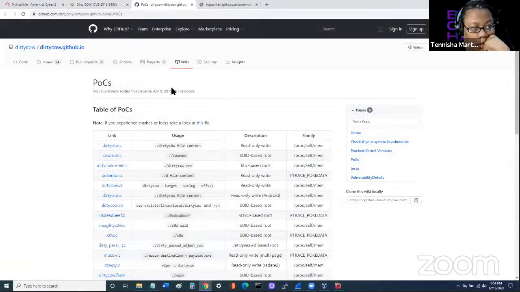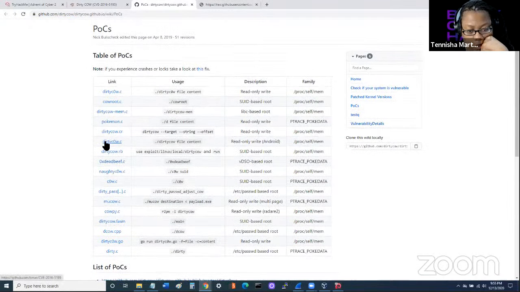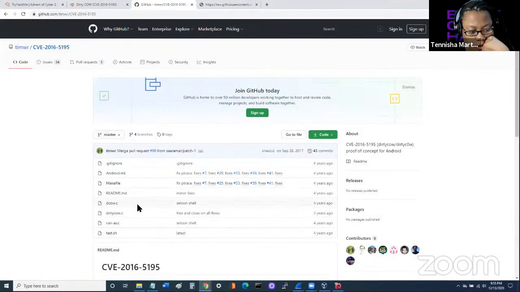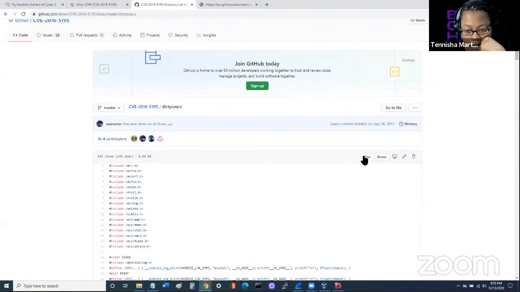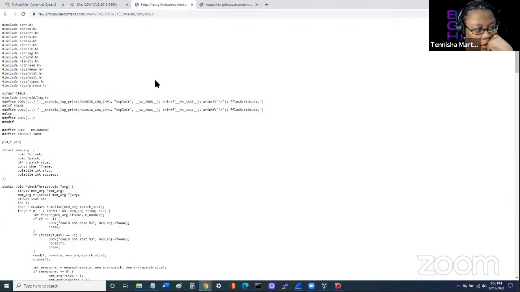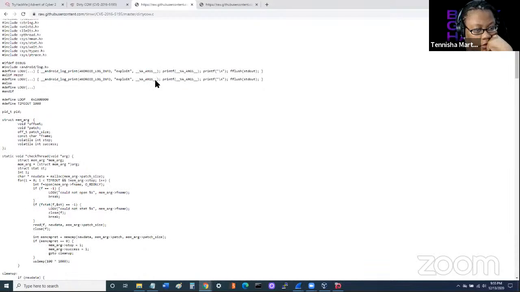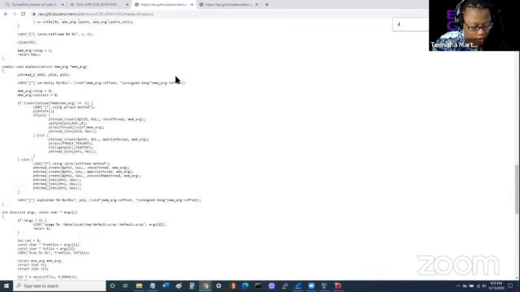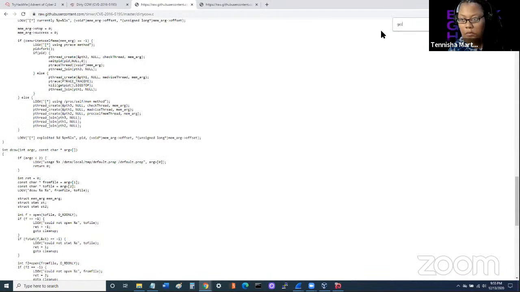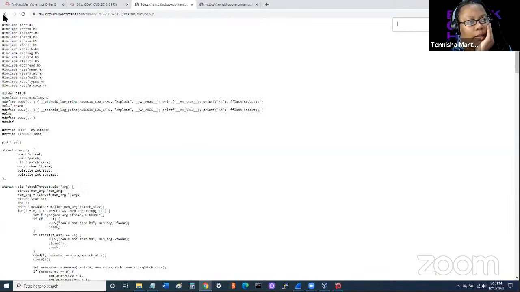All right, let's say view exploit, dirtycow.c. And let's do dirtycow.c and look at the raw text. This is probably not it either, because there's no comments at the top.